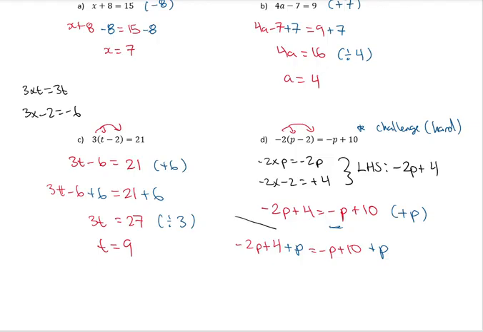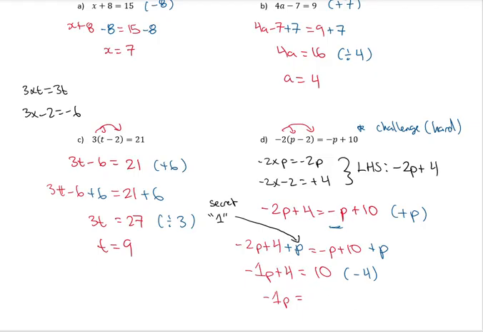Now, if you remember correctly, that's a secret one. So now reads as negative 2 plus 1. So negative 2 plus 1 equals to negative 1p plus 4 equals to negative p plus p is 0. So I'm left on the right hand side is 10. And then finally, I'm going to subtract 4 because I see the plus 4 there. So negative 1p equals to 10 minus 4, which equals to 6.